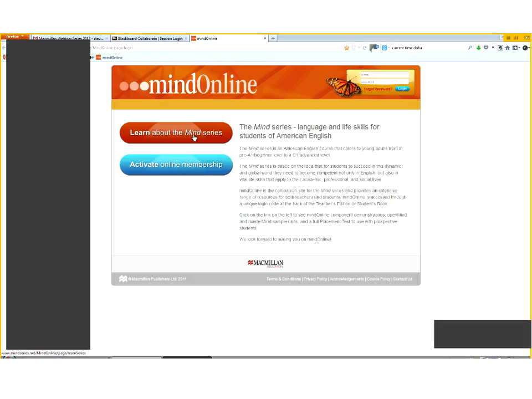But then as a teacher, in the back of the teacher's book, you get a different teacher access code, and that enables you to access the student area and the teacher area and everything. So when you decide to use the course, you log in and you activate your login, and then that's valid for a certain time from then on. I think for students it's valid for a year, for teachers it's valid for 3 years, something like that.